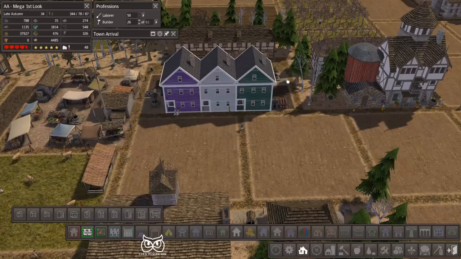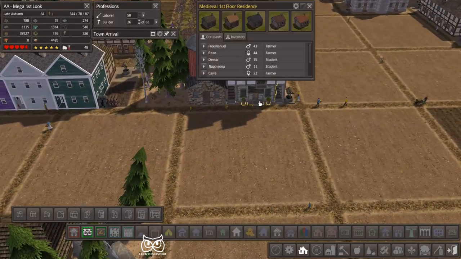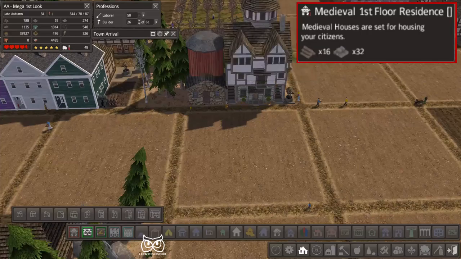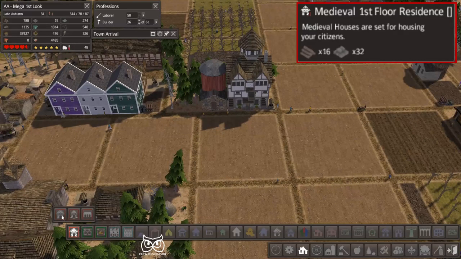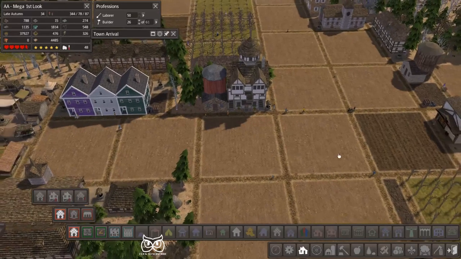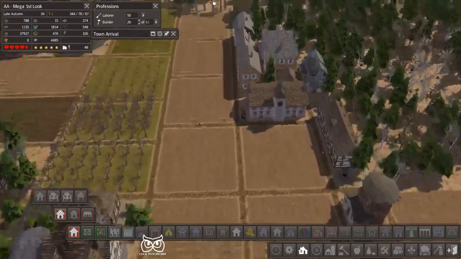More row houses back here. This is another one of, I think this is my clinic. No, that is a first level residence. That's a Red Ketchup one. Those have been around for a while, so they are over in here, if anyone isn't sure what those take insofar as resources. Now, wasn't there... yeah, over here.